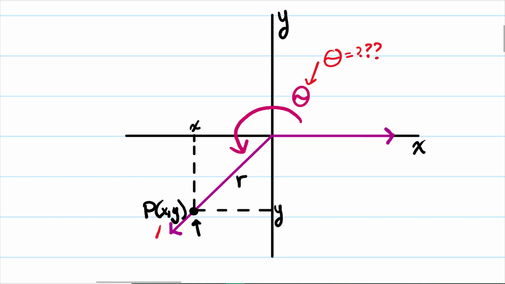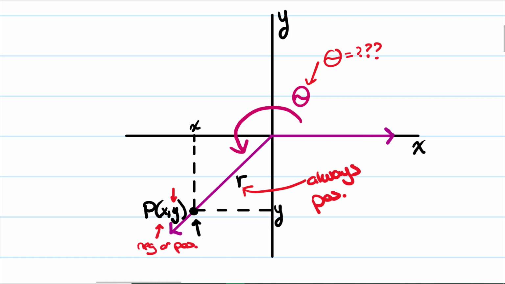So whenever you're given a point, you're given an x and y value, and then instead of calling this d for distance, we're going to call it r. So we're calling that length r. Keep in mind that r is always positive, because it is a length. Our point x and y, this can be negative or positive because it's a point on the grid.